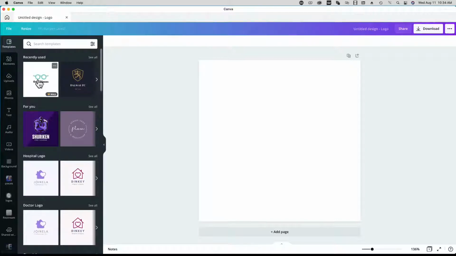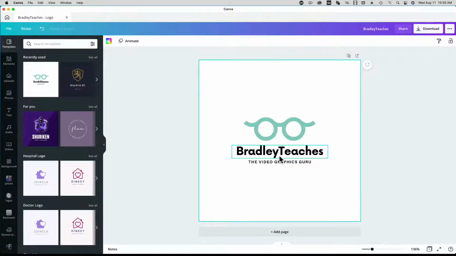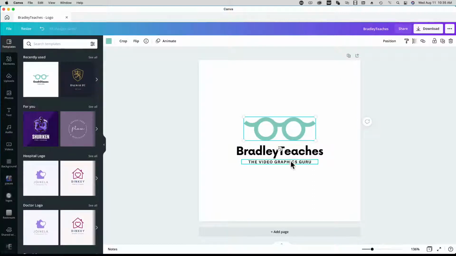Now there's a couple of things that I really want to point out when we're talking about logos. A logo versus a logo bug is going to be different. So if you're going to do an opening plate for your broadcast, a full logo with a tagline is great. So we're going to walk through that process first. You just pick the logo that you like. And I'm going to go here, Bradley Teaches. And I'm going to add my slogan here. All right, so I can change this to my brand colors, change this to the font that I like and all those things. But that quickly, I have done a logo.